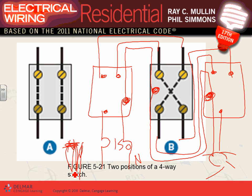You have just wired a light to be switched from three locations using a three-way switch and a four-way switch. I can't emphasize this enough. Now look at how many cables. Let's look at the cables right here. 14-2, right here. 14-3, right here.